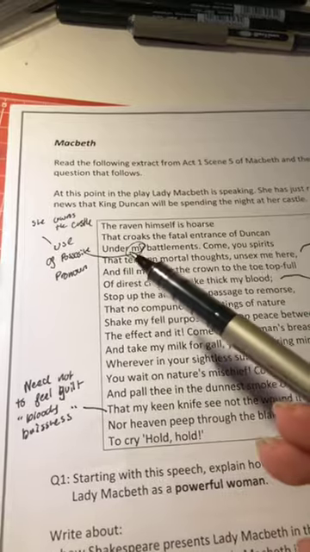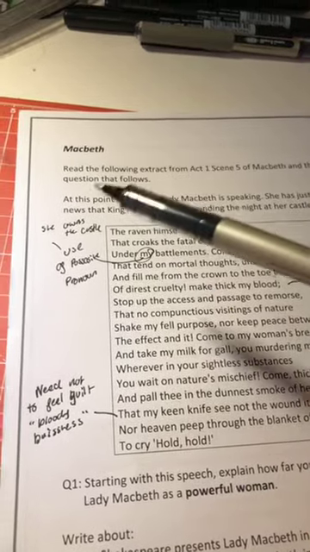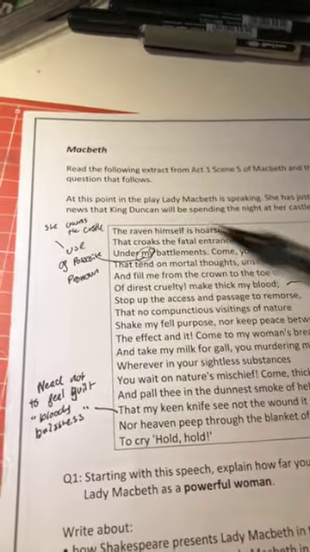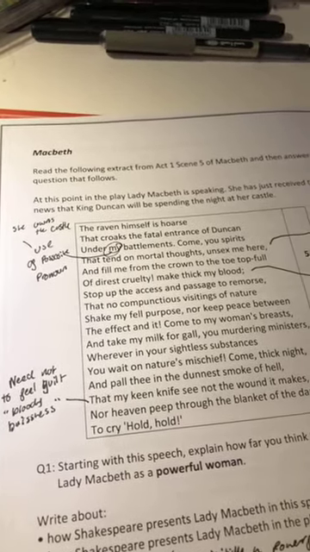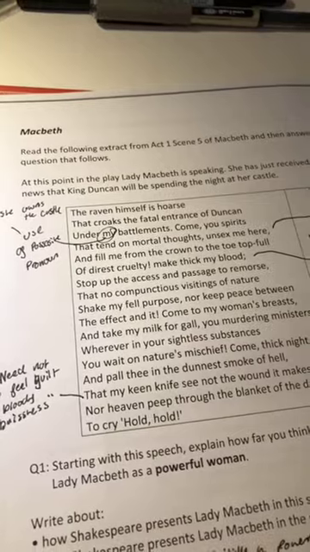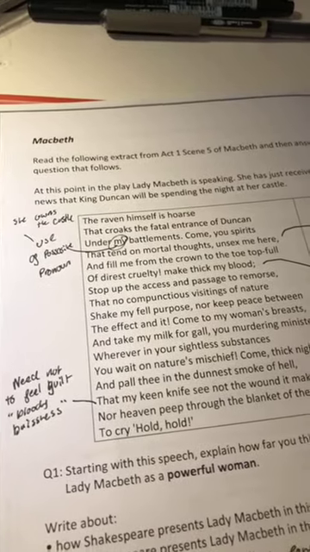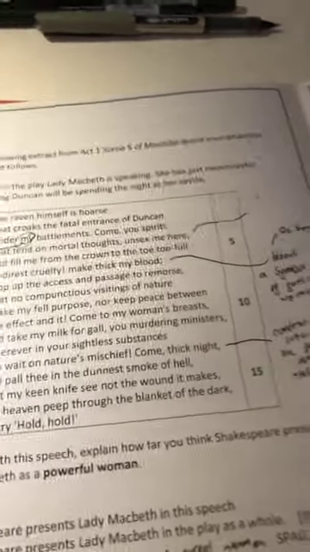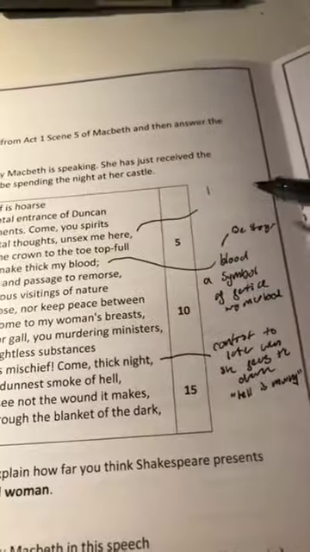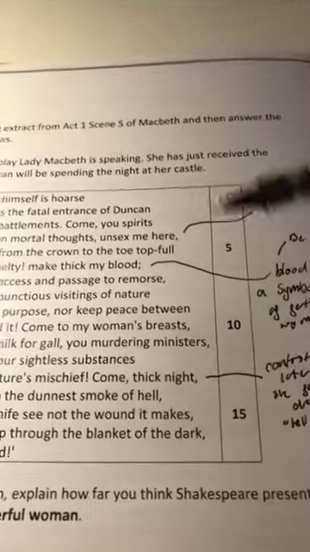You could also link this to "dearest partner in greatness", and how Macbeth views her as an equal, which was also an undercut of the times and how women were viewed. So that would be a really good quote to link out of the extract with. Over here, I haven't actually annotated that, but I did draw off it.